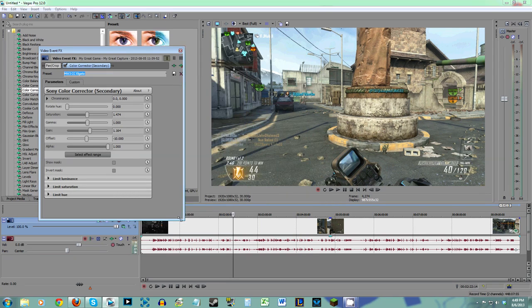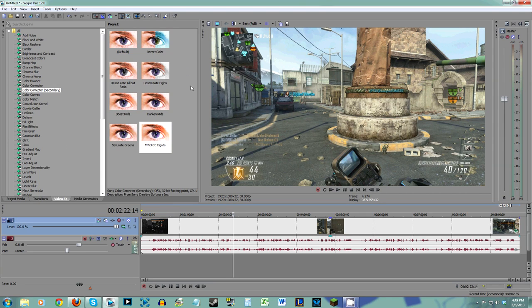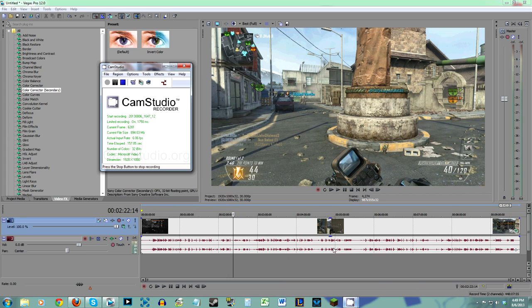Probably the most important part is the saturation. As you turn the saturation up and down, you'll see that the amount of color changes drastically, from black and white to almost eye-burningly yellowy blues. The best saturation is a little bit over one, because the way I told you to capture, it's going to be by its nature slightly desaturated, and this is what makes the difference between the really gray gameplays that you see and the really bouncy colorful ones that you see.